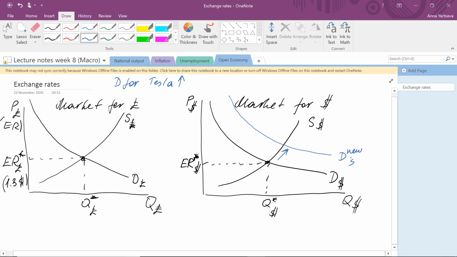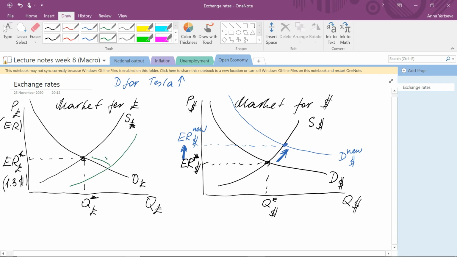New demand for dollars in forex markets. We will need to exchange our pounds into dollars. And as you can see here, when demand for dollars goes up, our equilibrium will move to a new point, which will push the exchange value of a dollar up. The dollar becomes more expensive. This currency is more in demand, it's highly valued by investors and by people who want to buy American products, and that is why the value of this currency increases. The dollar appreciates.